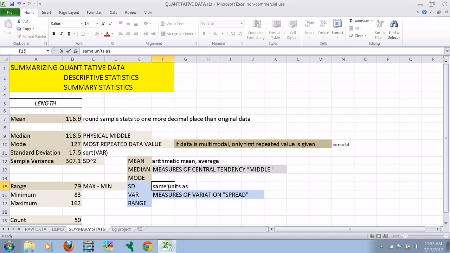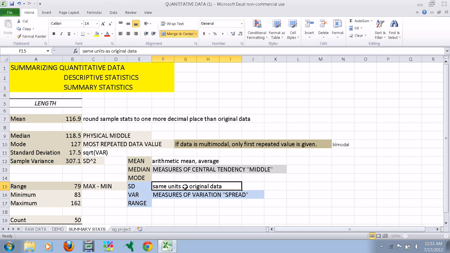same units as the original data. Okay, so it's in the same units as the original data. Well, you're thinking that's good. Why wouldn't it be? And it wouldn't be if I explained what the variance is and why we would use a variance. But for now, let me just say that the standard deviation is the most desired measure of spread or variation of your data.